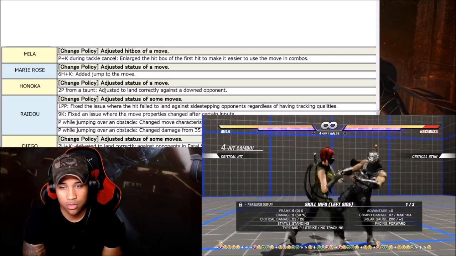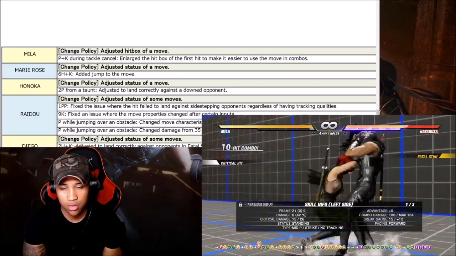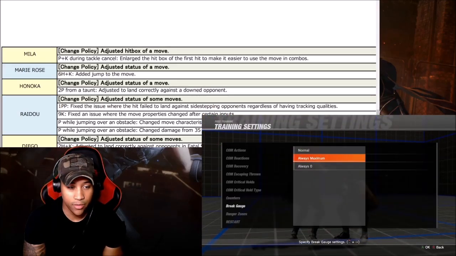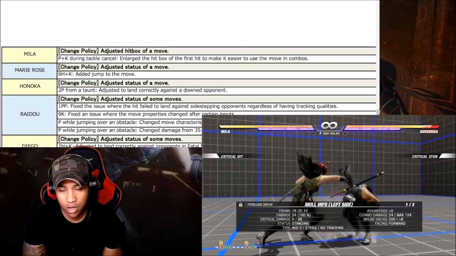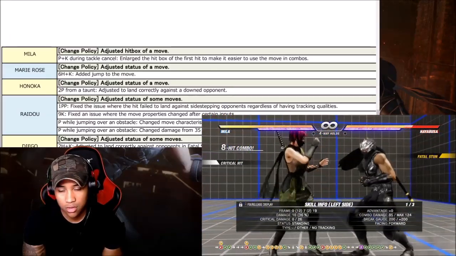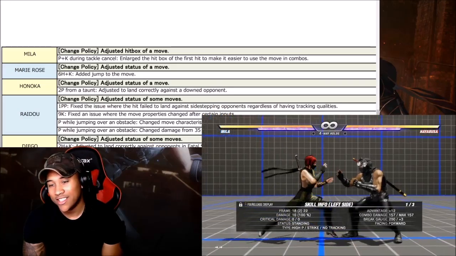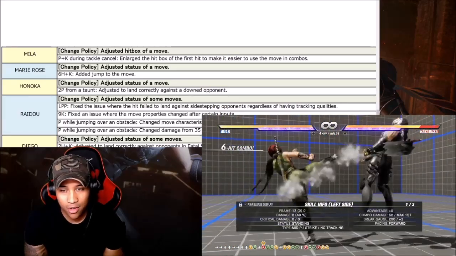Hold on. This is the real test. Hold on. I messed up. Hold on. If that works, that's crazy. Because now 8K is her new launcher. Or, yeah, 8K. Yep. Dude, look at the damage on normal, bro, if they don't have any meter. Holy shit.